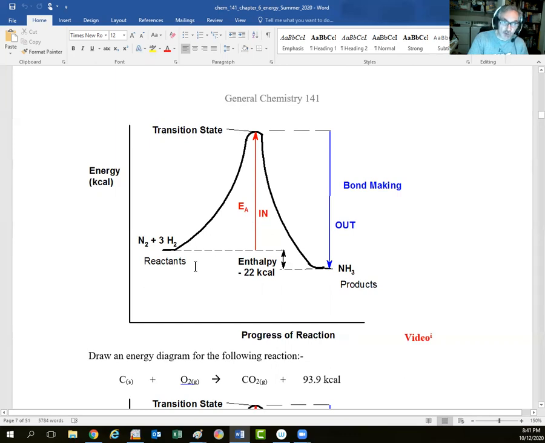So from the point of view of the chemicals, they started with this much energy, but they're finishing with just this much. So for their energy balance, they are minus 22,000 calories per mole compared to where they started. Like if you spend more money, a graph of your account over the month would go down. And our transition point right at the top is that imagined moment of collision when bonds are breaking and new bonds are forming.